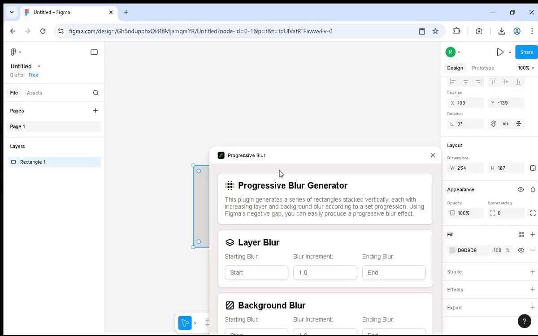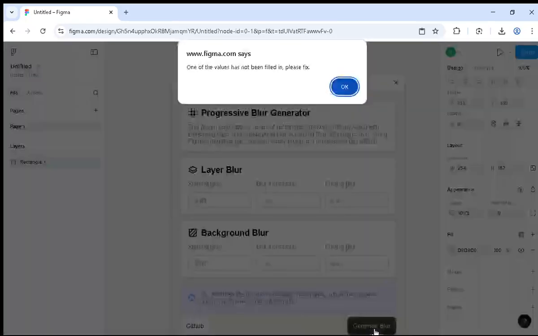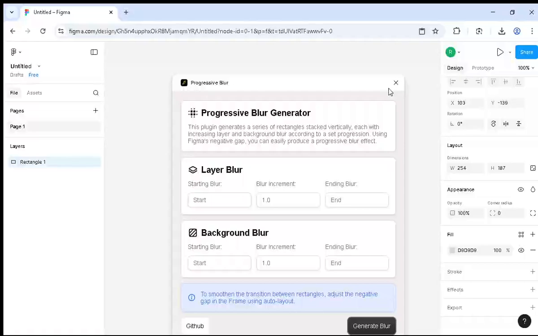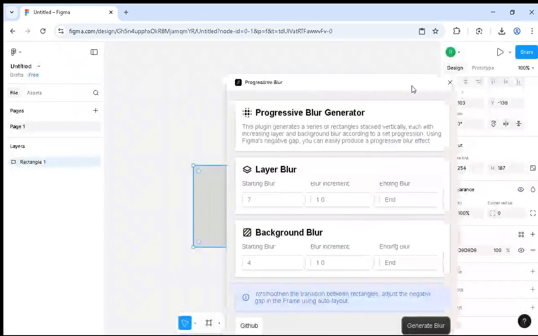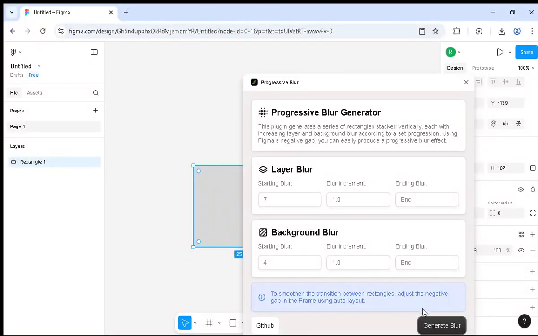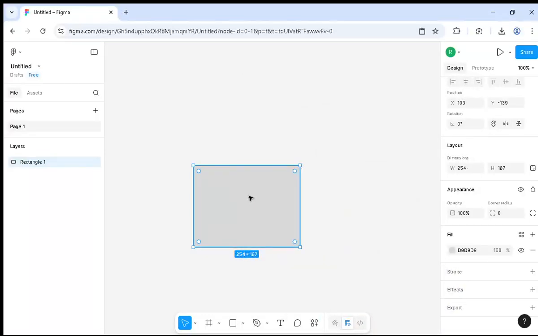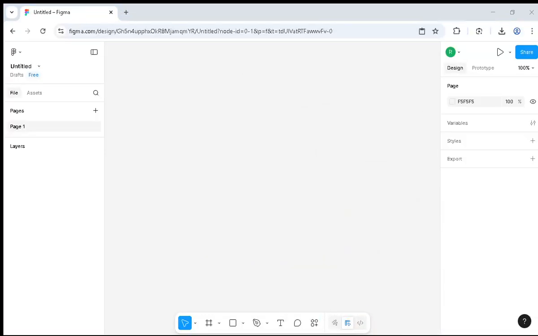So you can insert a layer with this one, generate blur, and the values on the field have been fixed. You can also use starting blur, or maybe use another blur, but I just recommended for you guys to use this kind of blur.